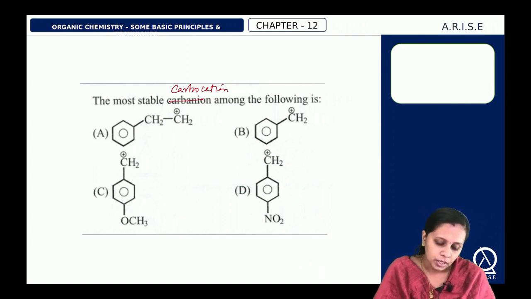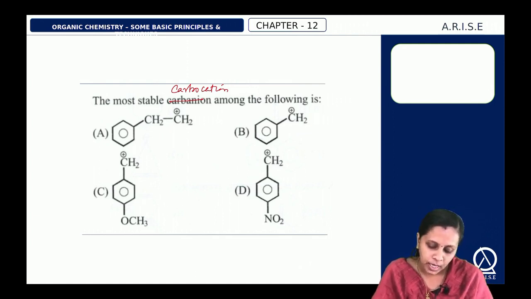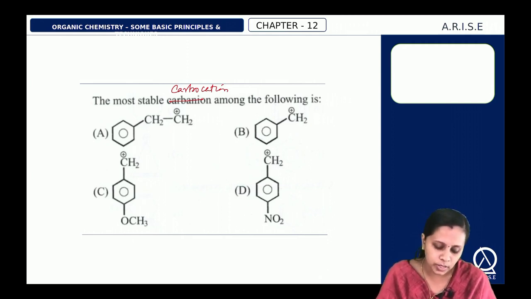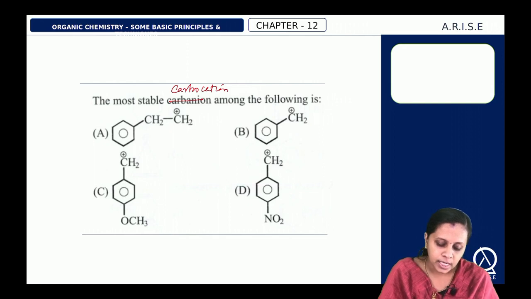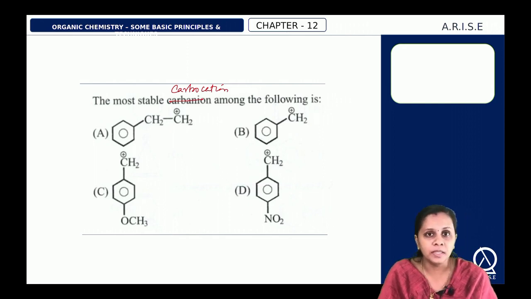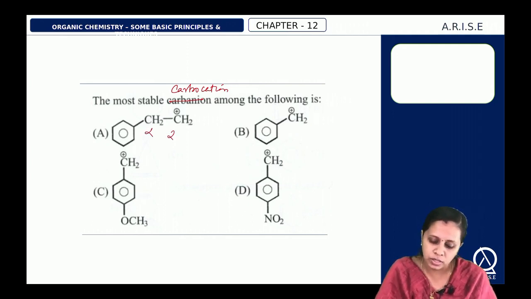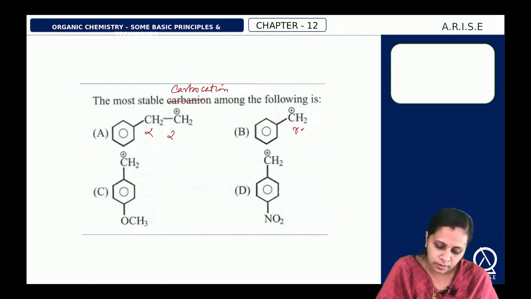Okay. So, here also it is based on hyperconjugation and resonance. In the first carbocation, resonance is not possible, but in the benzene ring resonance is possible. So here the stabilization is based on hyperconjugation. This is the alpha carbon, 2 alpha hydrogens, so 2 hyperconjugative structures. Here you have resonance.